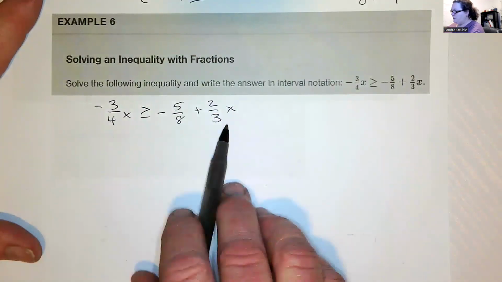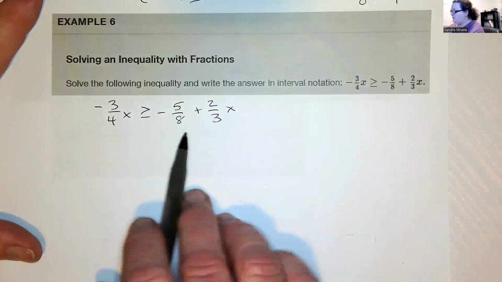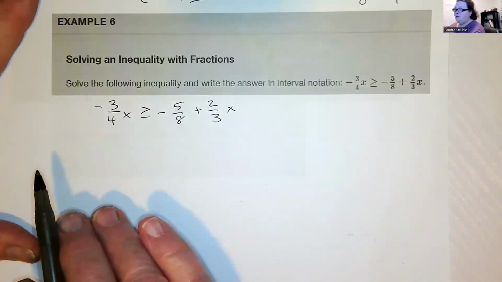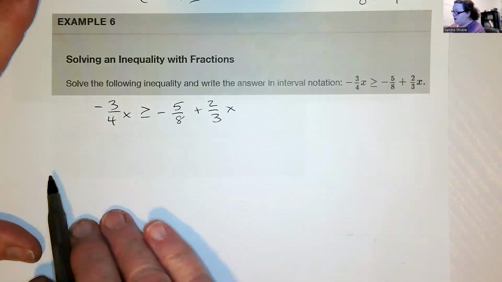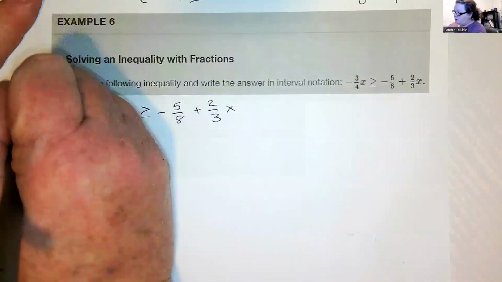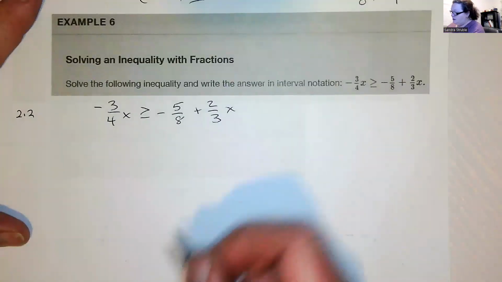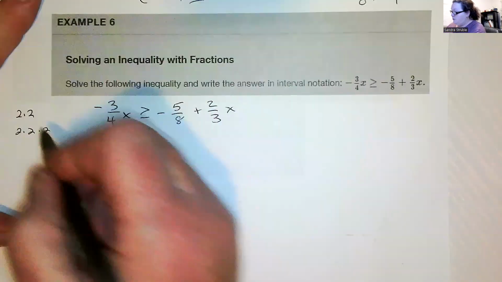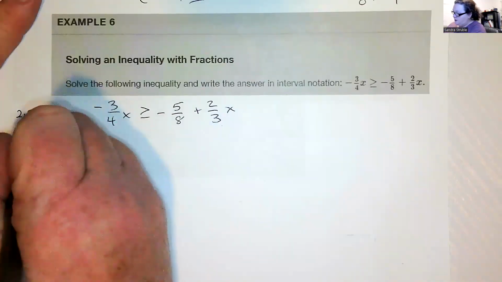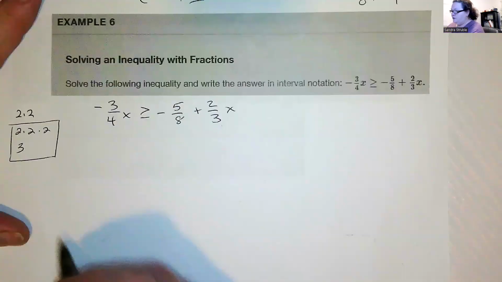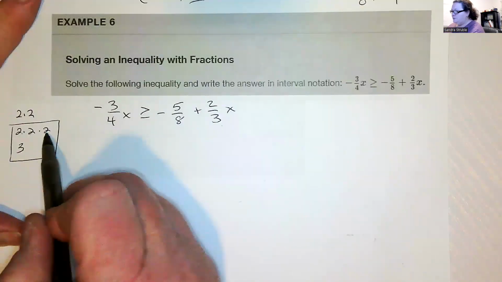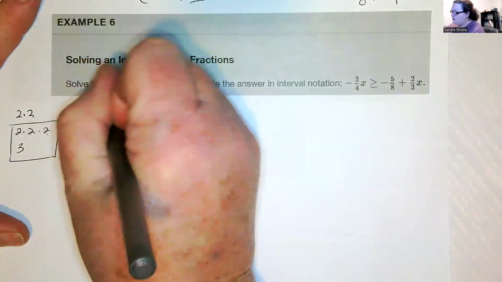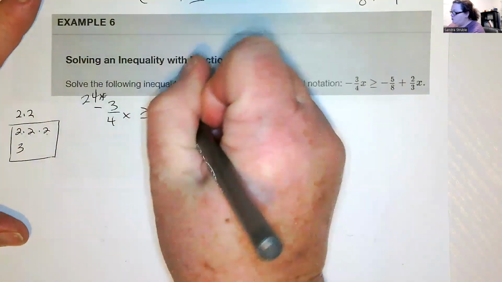So I have to find what would be common to where everyone would have the same number. 4 needs to be involved. So if you think of this as primes, I know some of you think of it in prime numbers. The 4 gives us a 2 times 2, so we have to have that. The 8 gives us 2 times 2 times 2, so now we need a third 2. And then finally we have a 3. So this is going to be our guy right here. 2 times 2 is 4, 4 times 2 is 8, 8 times 3 is 24. So I'm going to multiply every one of these terms by 24.